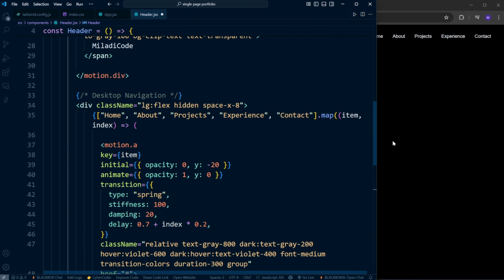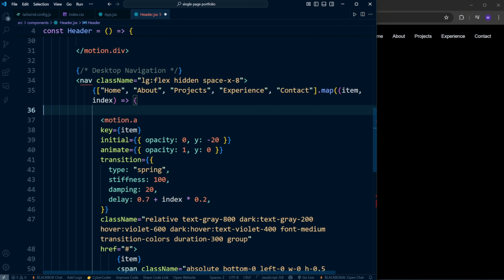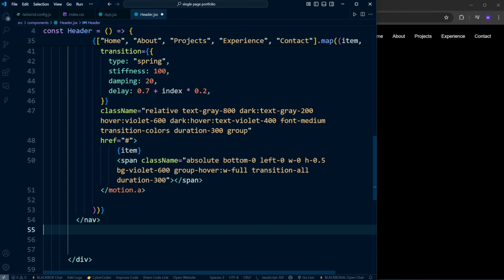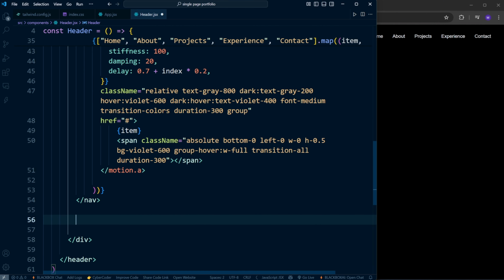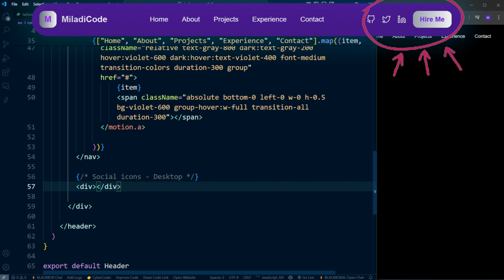That was it for the nav section of our desktop layout. Great work. But before we move on to the next part, let's quickly make one final adjustment. The main container div that's holding our navigation, let's change that from a plain div into a nav element instead. Great. Now let's build the next section of our header. Right below this nav element, we're going to start a new section, and we'll do that by creating a div. This section will be dedicated to other header elements like social icons or extra buttons.